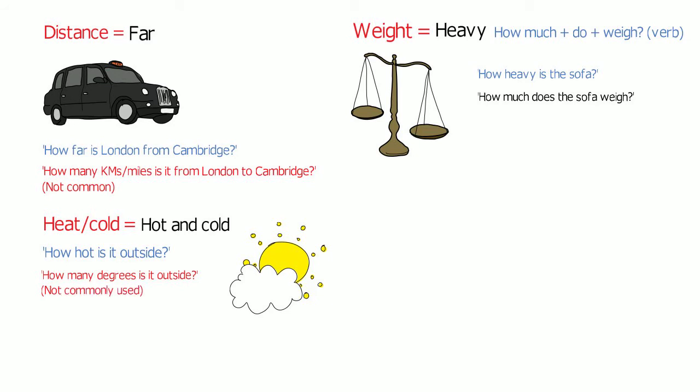For the answer, you have two options. If you know the exact temperature, you can say it is, for example, 14 degrees. If you don't know the exact temperature, then you use the adverb really or very, quite and not very plus adjective to express an approximation. For example, it is quite cold outside, you should wear a jacket.